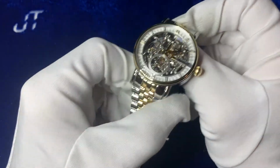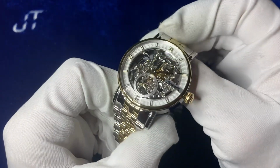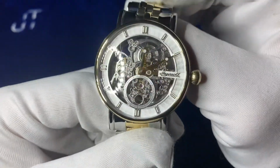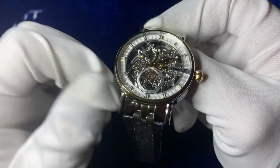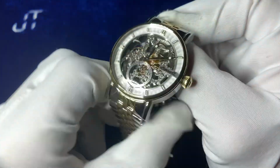So here we go, guys. This is the Ingersoll Herald in the two-tone skin, really. It's got a 40mm case diameter with a 13.5mm case thickness. It retails at 146 pounds and probably weighs around 180 grams. It's got a decent amount of weight to it. It's not a silly amount.